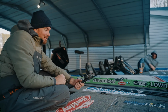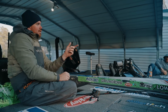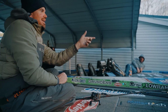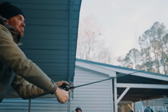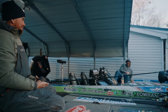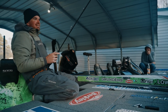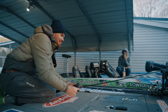So I picked up a jig and fired it over the backside of the pile, and I'm working it over it. And then one just literally goes, doop, and starts straight lining me. When I set the hook, I thought I had a 10-pounder, because he's going one way and I was going the other. He had me all in the pile. Finally he came up and I'm like, it's a big one.